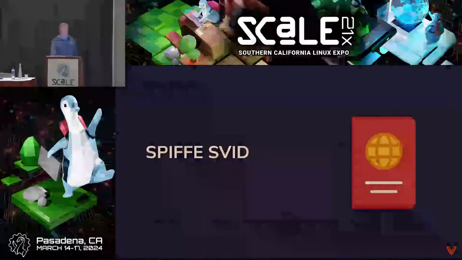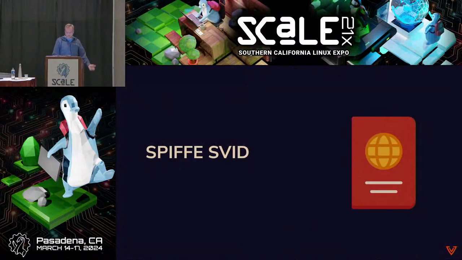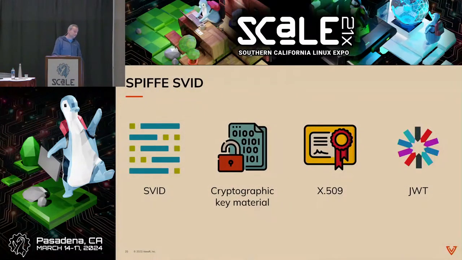So that's why we need to go to the SPIFFE SVID, the SPIFFE Verifiable Identity Document. It's comparable to the passport that we carry around, and that's how we can, for example, get verified at border control. So a SPIFFE Verifiable Identity Document, or SVID in short, is a cryptographically signed identity document that can be used to verify the identity of a workload within a specific trust domain. It's a fundamental component of the SPIFFE framework, which aims to provide secure and standardized identification and authentication for services in distributed and dynamic environments, such as microservices architectures as well as cloud-native applications.